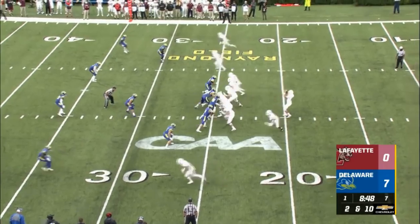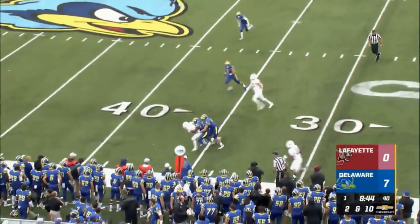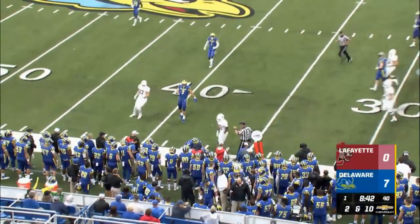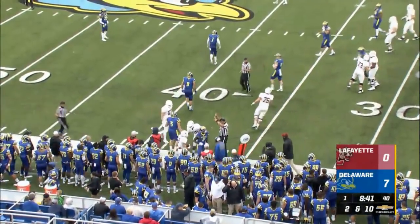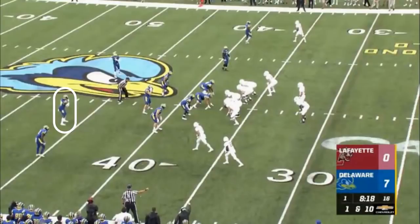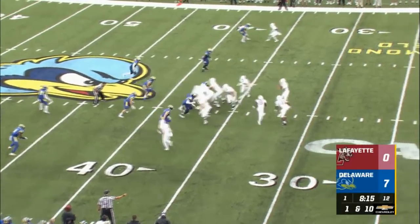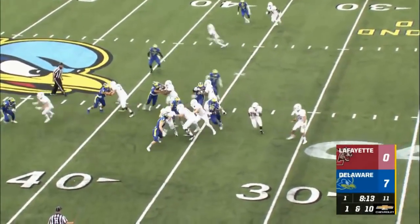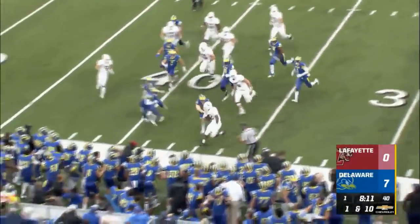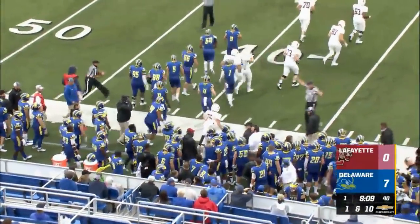Down and 10 from his own 25-yard line, 8:48 first quarter. O'Malley throwing, and it's caught by Quinn Revere — his second catch of the day, this time to the 37-yard line. Simpson standing next to him in shotgun on first and 10 from their own 37. Simpson's going to get the carry on a counter play to the outside, and Colby Reeder tracks him down. Minimal gain, maybe a yard.